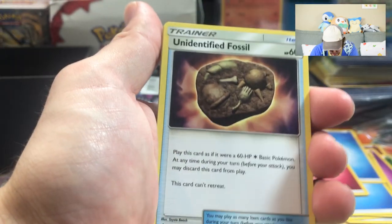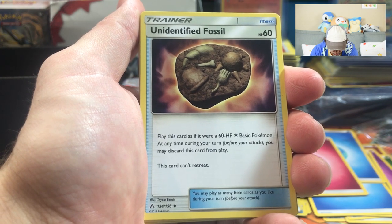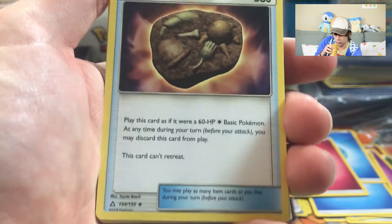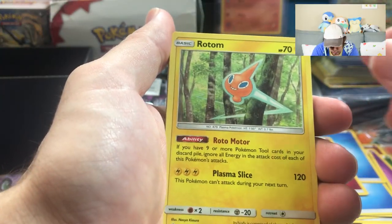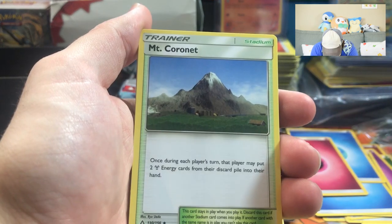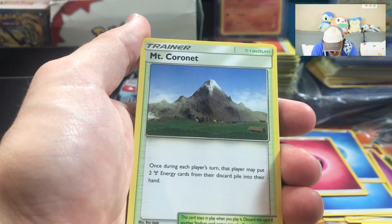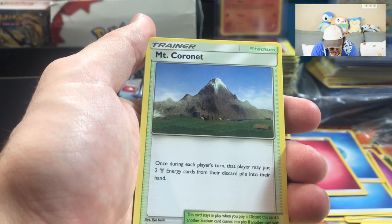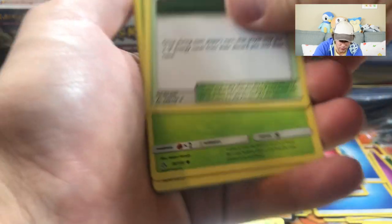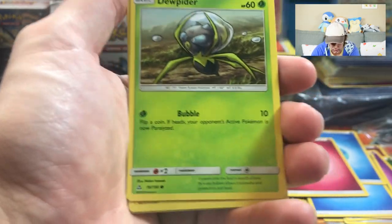All right. Unidentified fossil. Play this card as if it were a 60 HP basic Pokemon. Anytime during your turn, you may discard this card from play. This card can't retreat. Okay. Rotom, just regular Rotom. Once during each player's turn, that player may put two steel energies from their discard pile into their hand. I like this card. Wow, why is that my first time seeing it? And crap, I only have one.